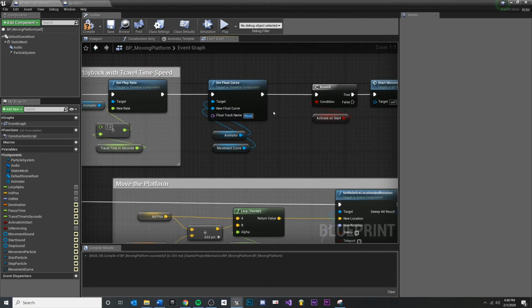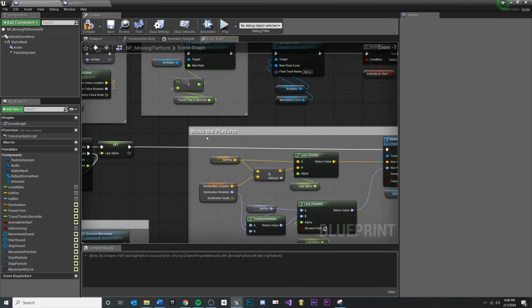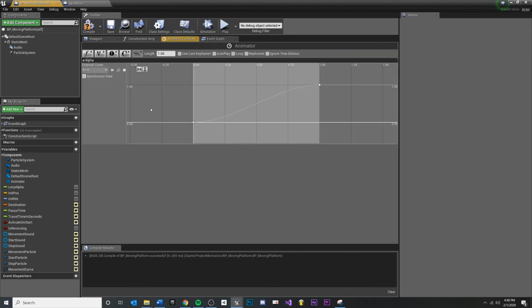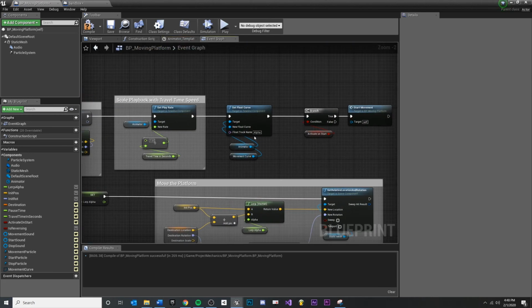There are a few different blueprints that allow you to search for something by string. I will tell you that good coding practices is not to do this too much, because if I were to, for example, type in alpha, which I do know is the name of what I named it. So whatever you name yours, you want to make sure that this name is the same, because if it's not it's not going to know where to assign this thing.